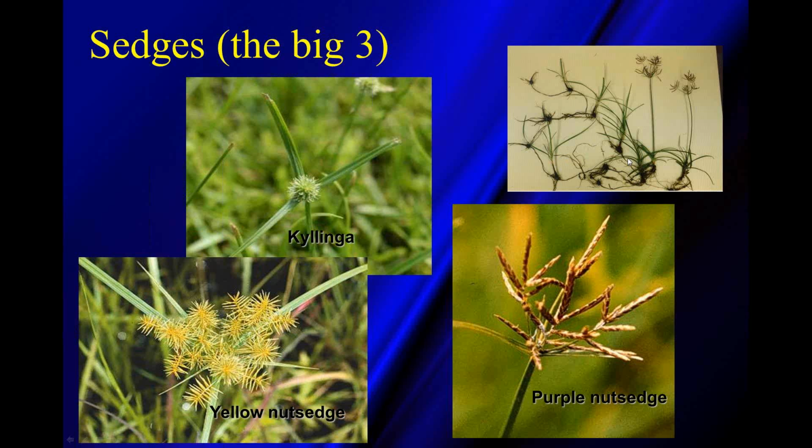Just in case you were wondering why, when you go out and pull one purple nutsedge plant up, and then 3 weeks later you have a half a dozen taking its place, well, you've done that by stimulating the germination of the previously dormant tuber. So if this has a chain of dormant tubers on it, and you take the mother plant out, these guys have to start growing on their own, so they're going to germinate. So don't pull purple nutsedge. Rule of the day.